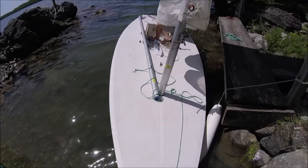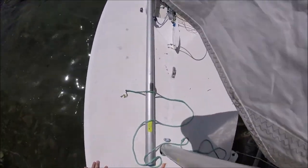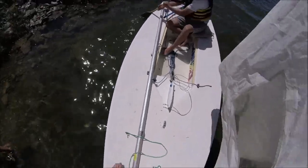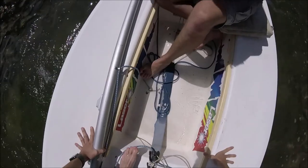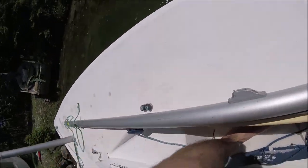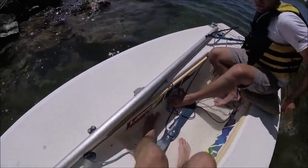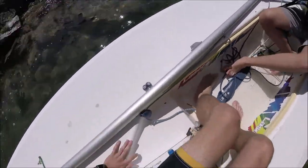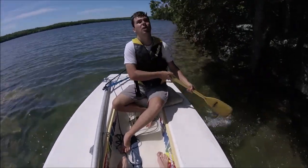Gotta get in. Oh, lordy. You're on? Yeah, I'm on. Okay, sit down. On this side? No, sit up by the mast. We gotta pull this thing out eventually. No. Oh, that stays in? It stays in. Alright, that's a keel. Alright, lean the boat. Get the mast over.